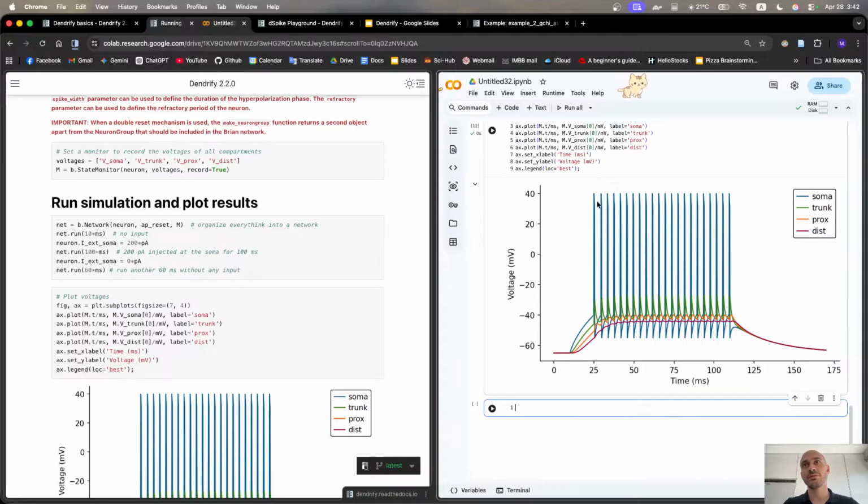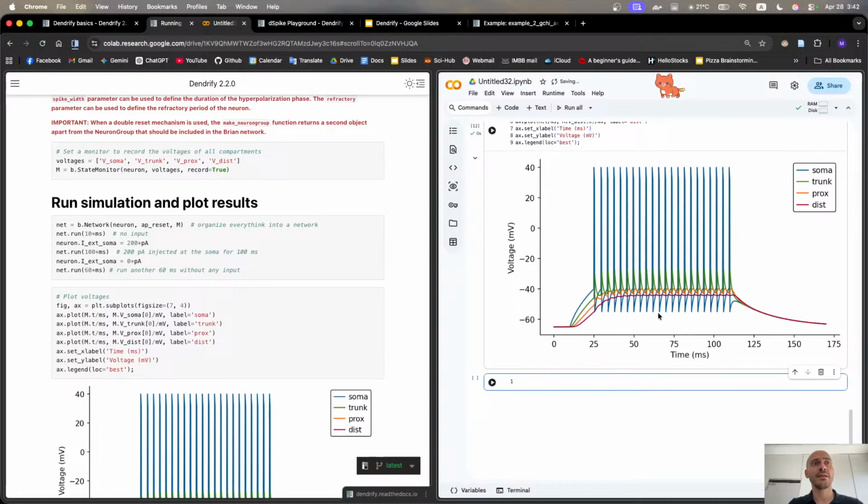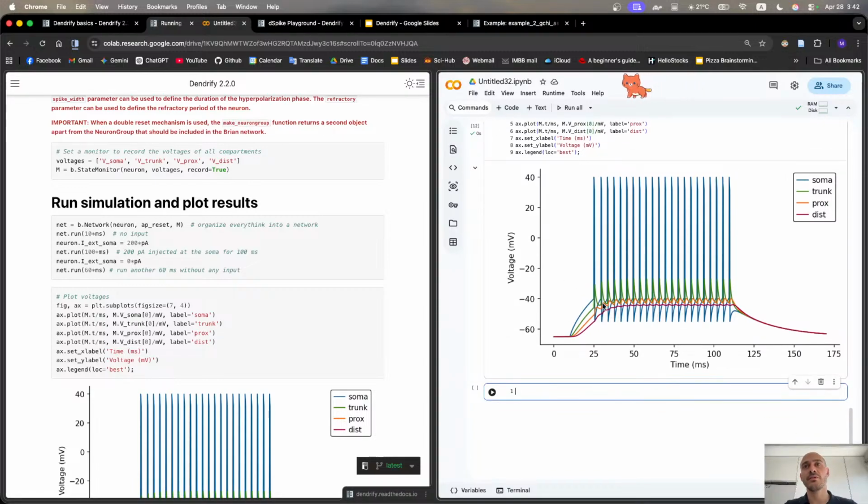You can see this is what I was talking about earlier, that when the soma spikes, we do not have a simple reset. We have a real voltage increase like the biological neuron, which also allows the dendrites to follow along and also generate spikes. Here we don't have dendritic spikes so far, so this is what happens when you have passively connected dendrites, but this is also happening biologically. When the soma spikes, the ions that go inside the soma also go to nearby dendrites. They work as current sinks. So you also have an effect like this one.